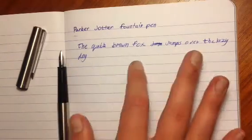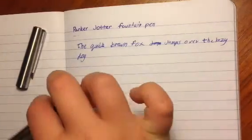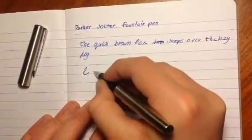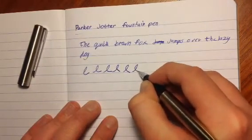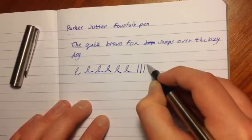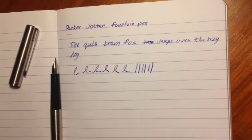It's relatively nice to write with. I find the nib is a bit flexible, as you can see. I've seen this nib do things I've seen a 14-carat gold nib do — this is definitely not a flex nib — but let's do some twirls and you can judge for yourself. You can see it's a bit thicker under pressure, but not dramatically so. I would say it has a slight amount of flex.